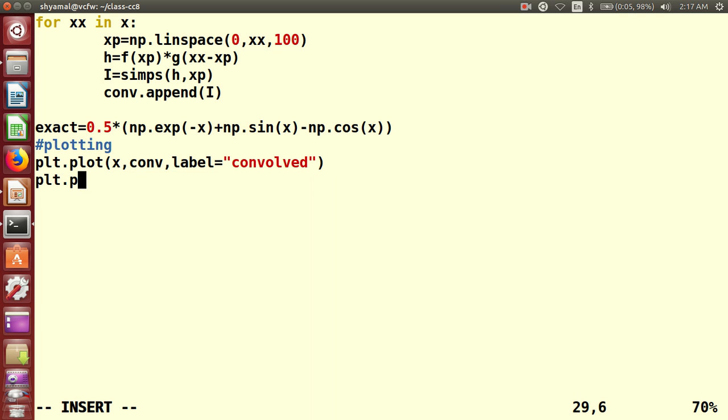Next we plot the exact result: x comma exact, with o, circle, and label equals exact result.